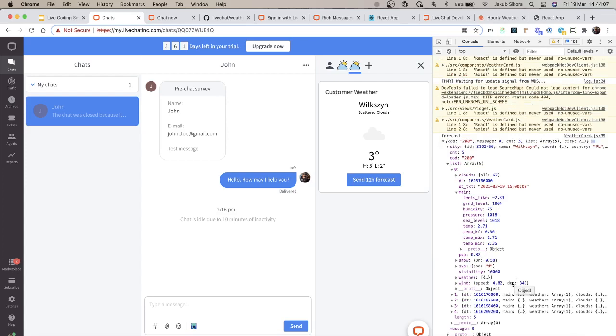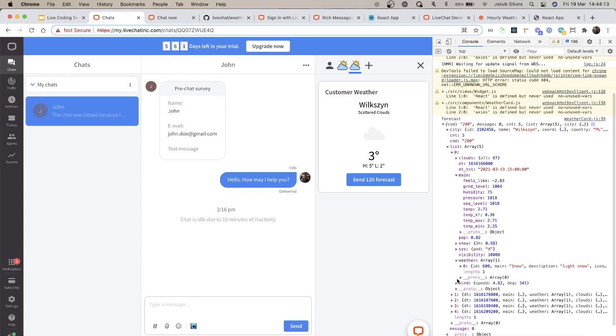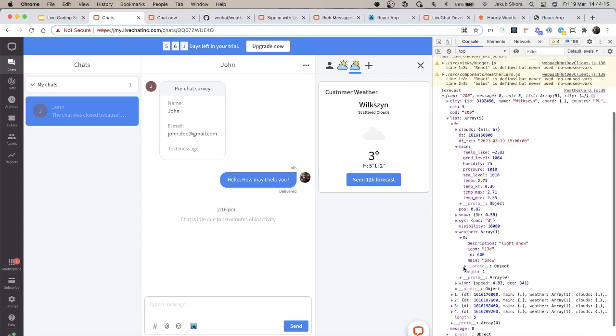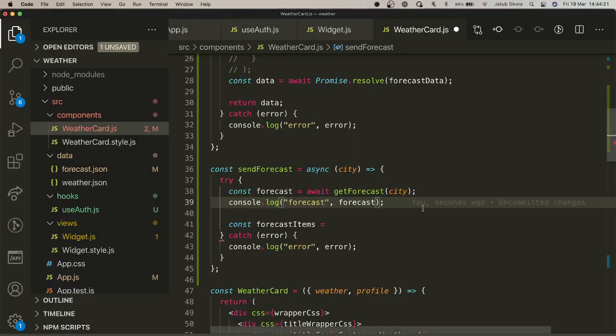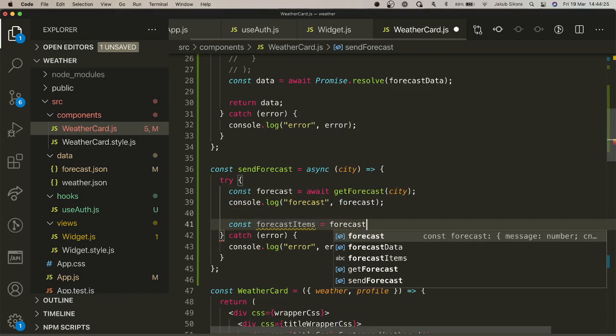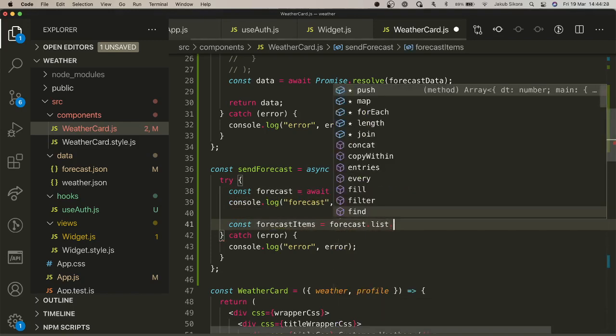And I believe we also have, yeah, there is information about an icon, and also there is a description which we are going to use as well. Cool. So we need to map over the forecast list.